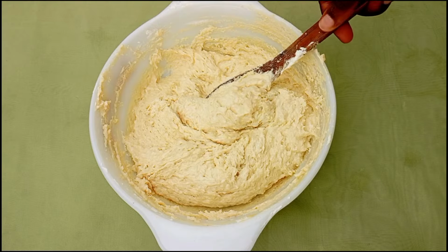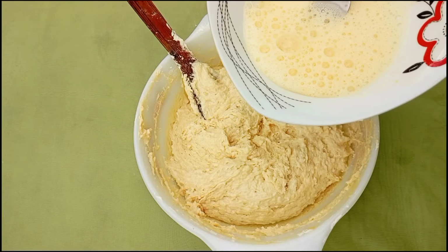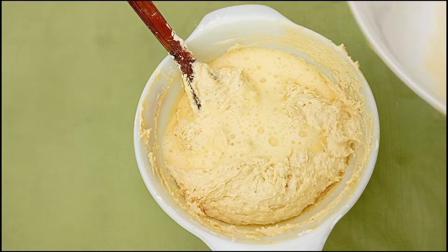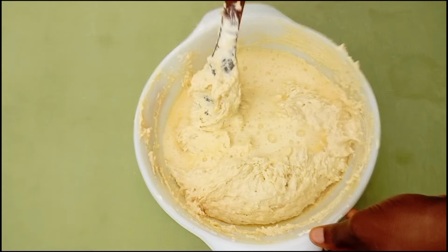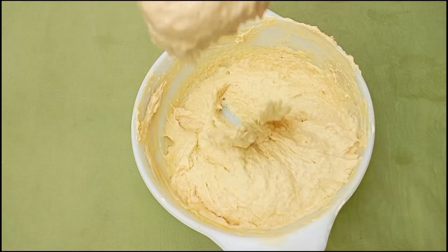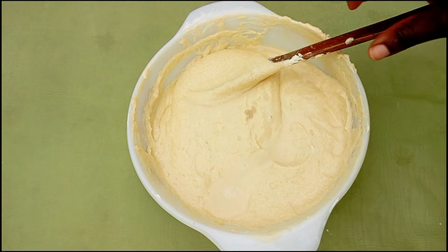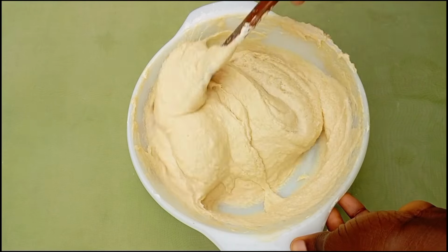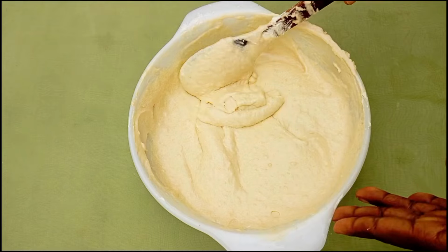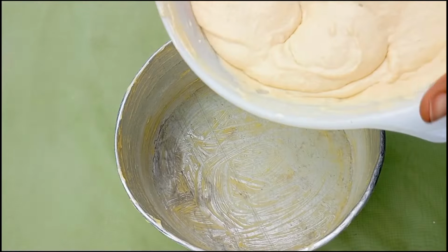And you can see it's not dropping consistency. That means if I bake that cake like that, it's going to be too hard. So that is why I'm going to add egg to it, and then you fold it in. One thing about cake is that your cake batter should always fall down from your spatula. If not, your cake will be hard. So I added a bit of water and I'm going to mix it. Just fold it in. Yeah, you can even see from it that yes, this is the consistency you want, and this is how you know that your cake is going to be soft when it comes out from the oven.